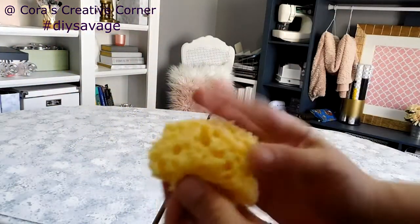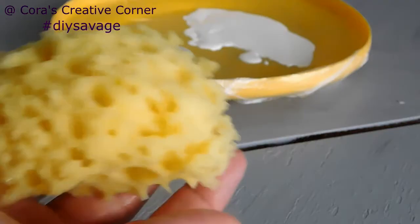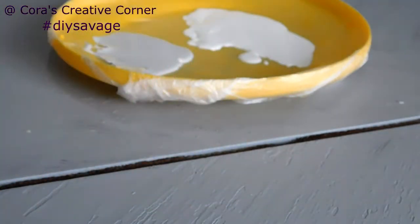Also, don't forget to trim your sponge to get off any strays, because you do not want those to get loose in your paint or onto the surface of what you're painting. So go ahead and remove those, trim them off before you do it. You also want your sponge to be a little bit damp. The damp sponge will allow you to use less paint. If it's dry, it's going to take all of that paint and absorb it up until it's nice and damp, and then you're going to start getting the actual effect you're looking for. So don't waste your time, just pre-damp your sponge, not to where it's dripping wet, but just damp.